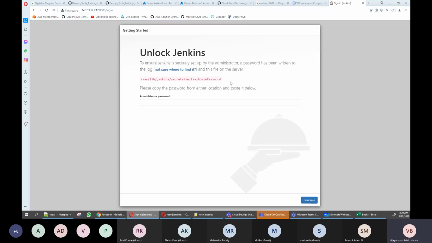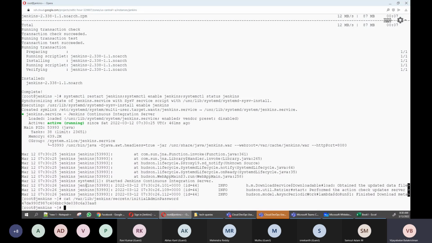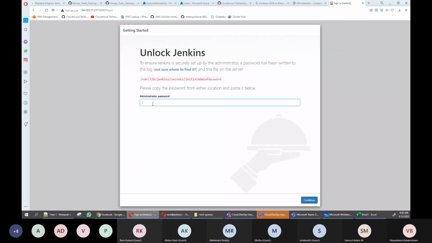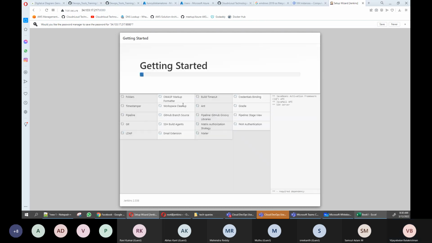So go here, say 8080. You should have opened 8080. So for the first time password, I'm copying this, going here and pasting it. Because if you do this exercise one time, whatever we did today, you will not get confused even for the next 10 years. So first let's install all the important plugins.